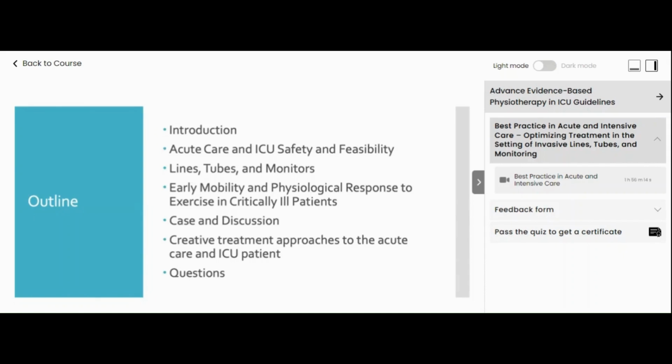So the goal for me for this lecture and time with you all this evening is to share a bit about what I've learned over the last 2 years, especially as our medical technology advances, and how to improve practitioners' confidence when working with complex patients. Now that complexity doesn't necessarily just mean that they're on significant or complicated mechanical circulatory support or have a significant number of invasive lines or tubes. It can also just mean complex from a presentation standpoint. So hopefully all of you can take something away from this evening, no matter what service area or specialty area you practice in. But that's enough about me.